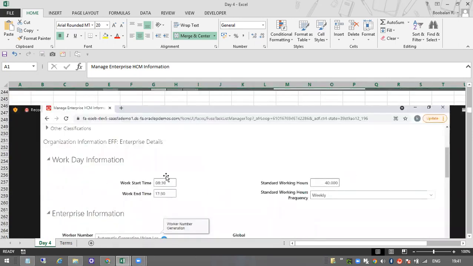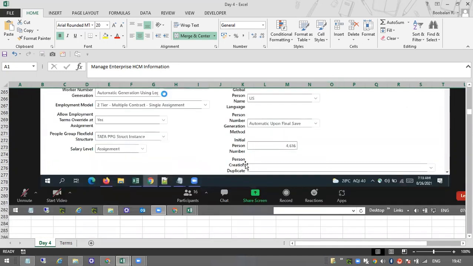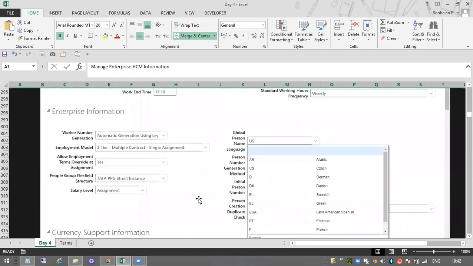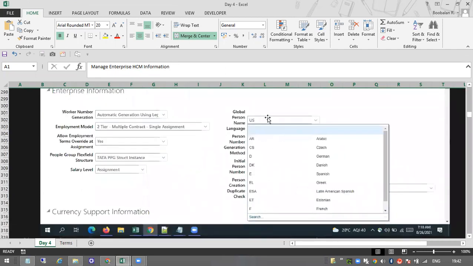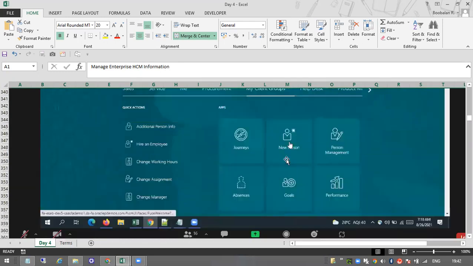Then this I already explained. This is related to the in time and out time, the level of setup we initially did. The same kind of snapshot is shown here. Then later on, yeah, this is a global person number. What kind of character format will appear in the hiring screen, then hiring will happen. I'm showing here.